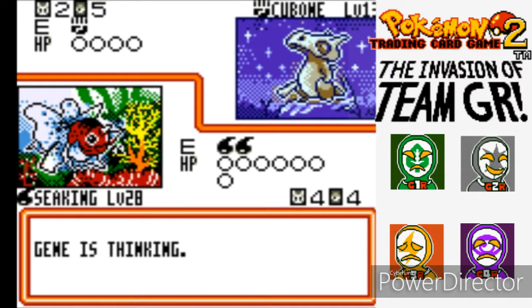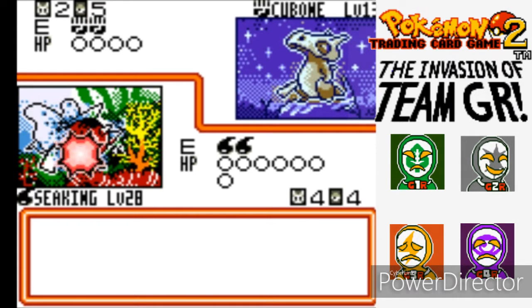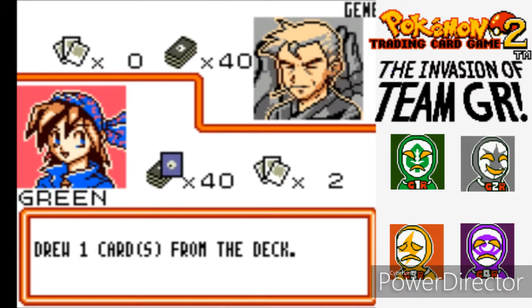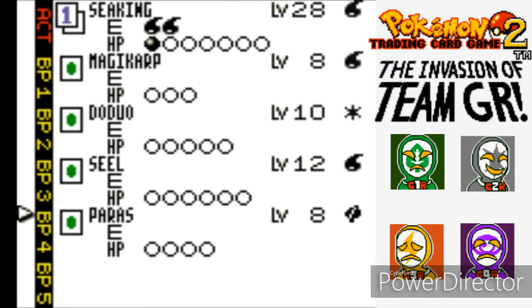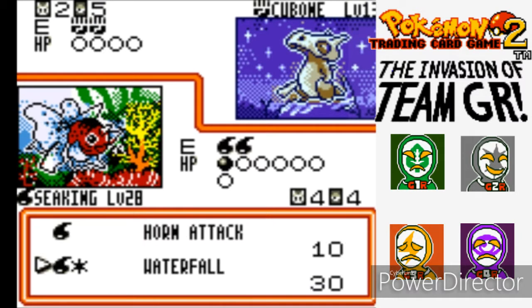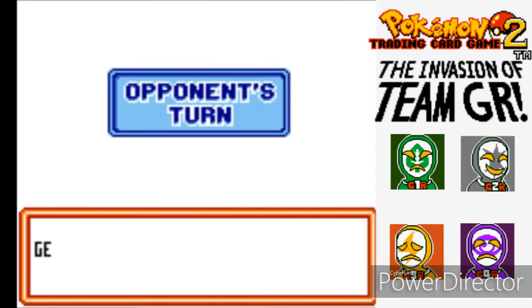Gonna give Cubone. Oh, you're gonna go for Rage. Does 10 damage, plus more damage for each damage counter on this Pokemon. It's only 10 then. But I really want that G1 deck. I basically wanna fight him first, so I have to worry about it later. Let's evolve you into Parasect. Let's go for the Waterfall. Oh snap, he's gonna give me a lot of damage next turn though. Crap, he's gonna give me at least 40 damage.